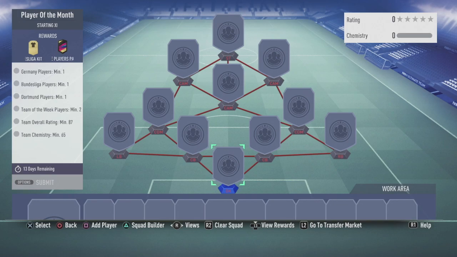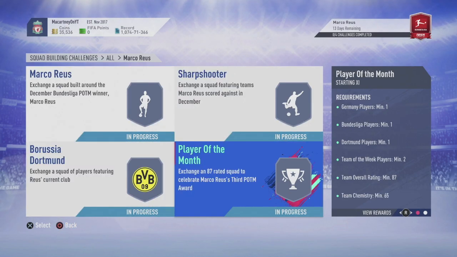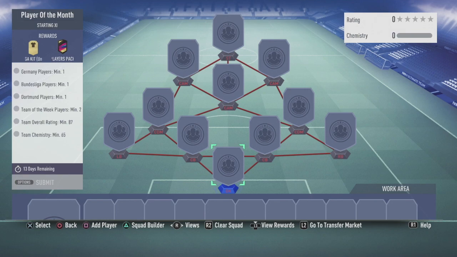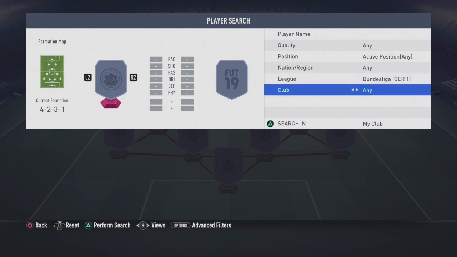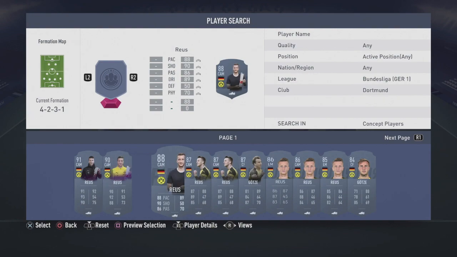But yeah, 292k for this final squad, player of the month it's called. And as I already said, we were up to about 630k here, and this one's going to cost you like 290 to 300,000. You need a Dortmund player again, you need 2 team of the week players, 87 rated squad, Bundesliga, Germany, and we will have a look here at the Dortmund players, like who is one of the highest rated Dortmund players. I'm pretty sure it will probably be normal Reus.